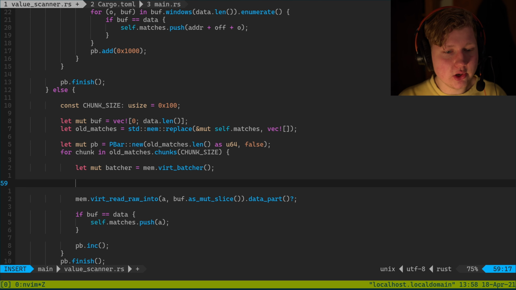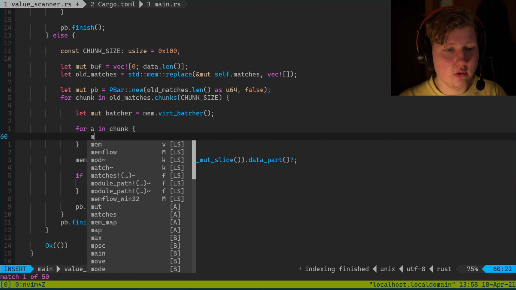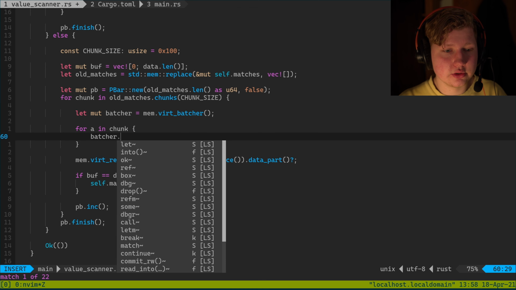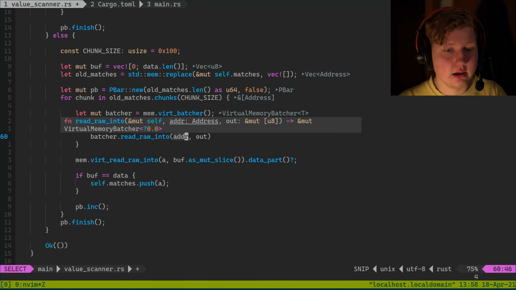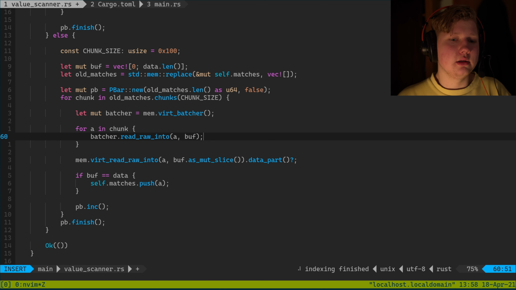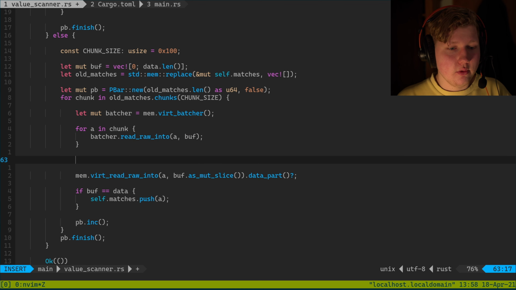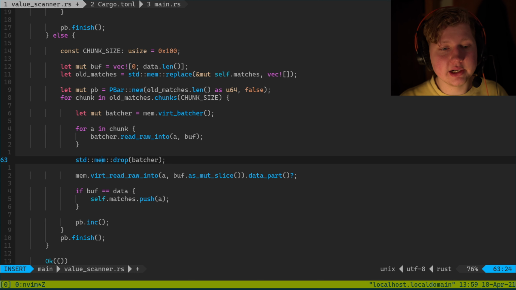Well, we need to go through chunk. We will do batcher.read raw into. We read the address and we read into some buffer. And then we just do std mem drop dispatcher, this is where it will read it.